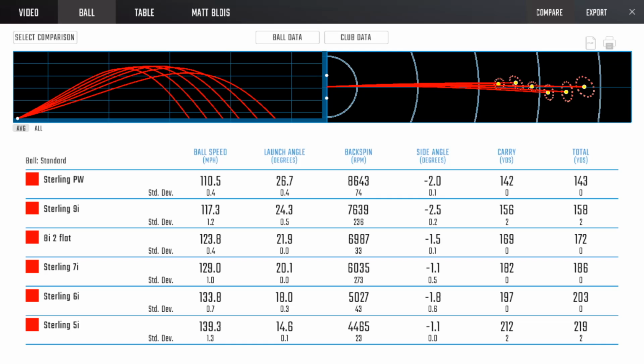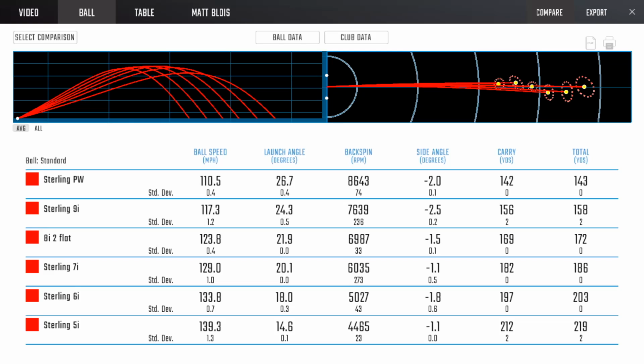14 between those two, 13 between those, 13 back to 15, back to 15. So really good yardage gap. Nice gap in session. You can see all the progressions as we go here. Spin progressed, ball speed progressed, everything. It worked out quite well, and obviously where we had to go flatter at the 8 because we started to turn them over, but towards the end, the flatter started to really work quite well. So I put some of it up to just me anyway. Especially that really last swing with the 5, I felt like I put a really good swing on it, and I think everything about it was perfect.